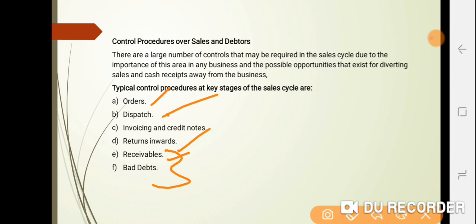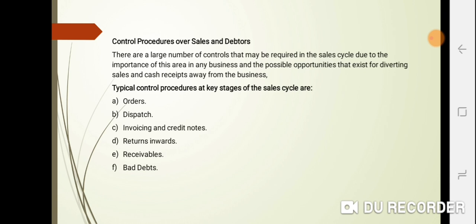Statements should be sent regularly to the customers and a formal procedure should exist for following up overdue debts, which should be highlighted either by the preparation of an age list of balances or by regular customer statements. Then letters should be sent to customers for collection of overdue debts. A policy should be in place for instituting legal proceedings where appropriate. This is all with respect to receivables and debtors.